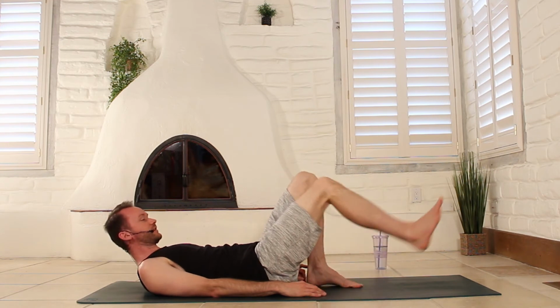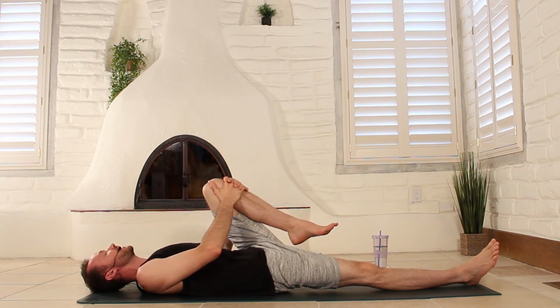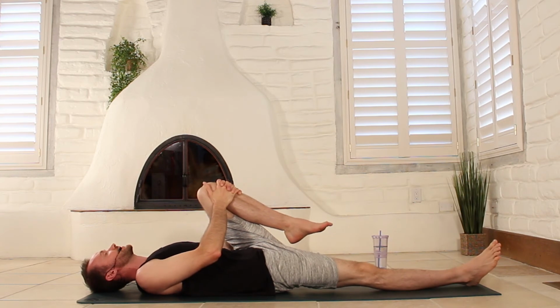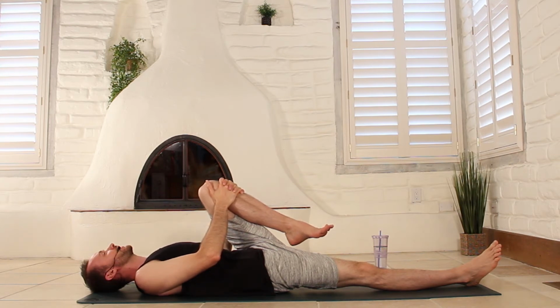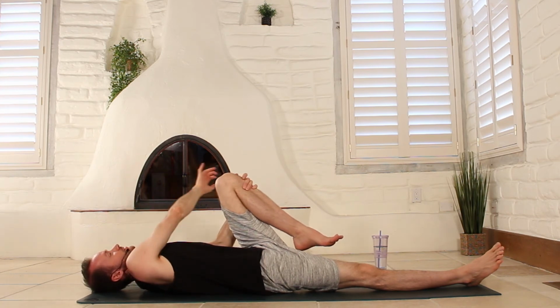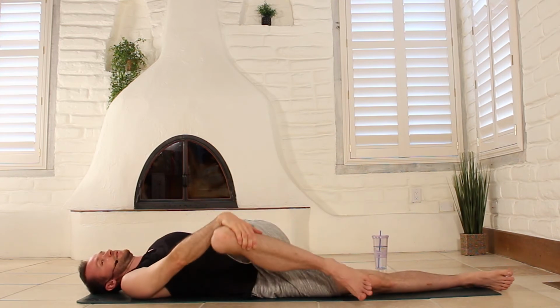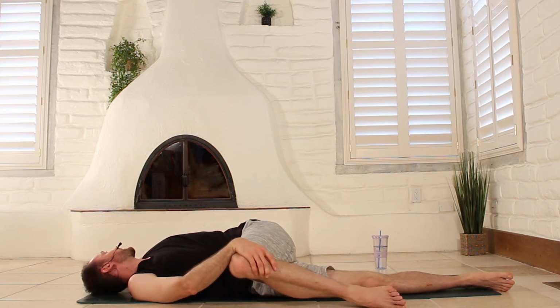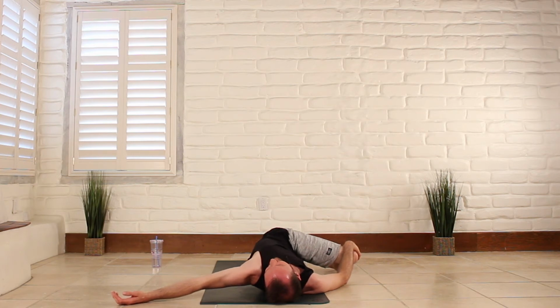Keep your left knee bent, and then bring your right foot out. Left knee, bring it on in. Squeeze, squeeze, squeeze. That wind removing your opposite side. Strong arms, but relax everything else. And backing off the intensity, right hand crosses over that knee, and then bringing that leg on across, setting it down for your twist, your cactus arm, your airplane wing, your bat wing, whatever you want. Just soften, breathe, relax.